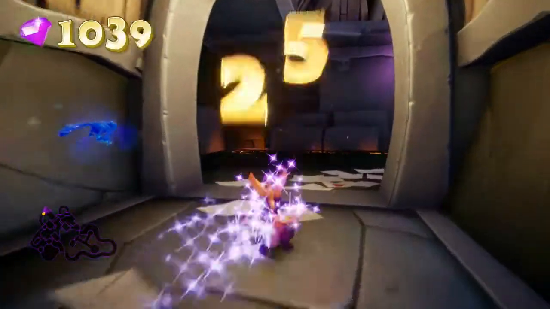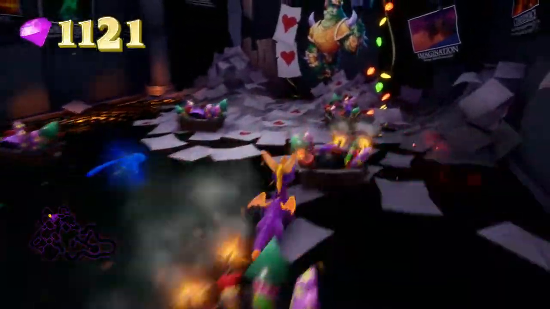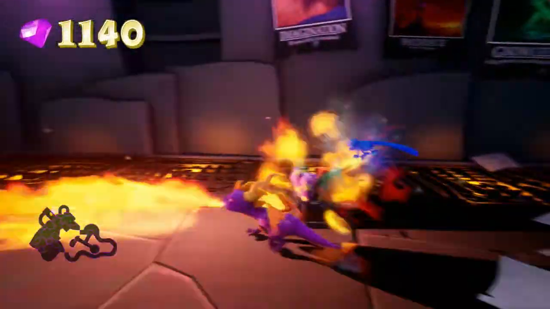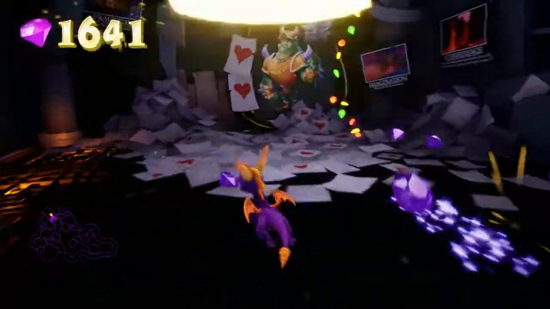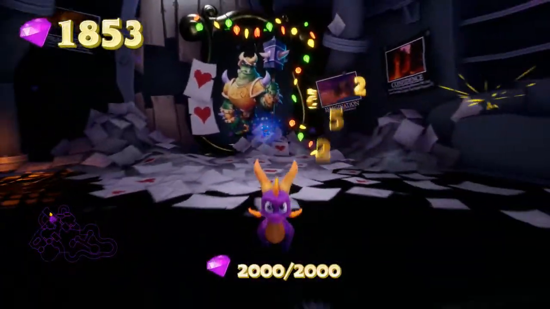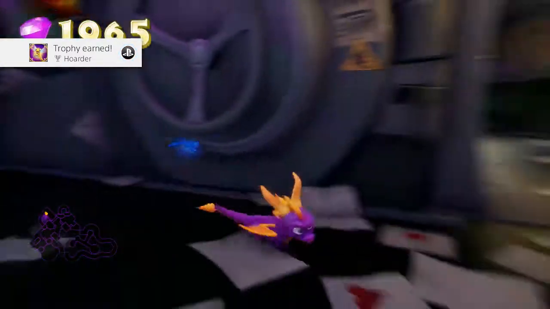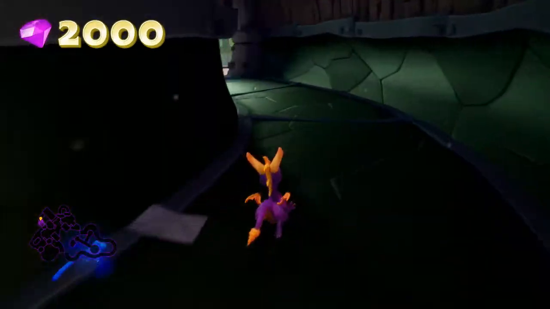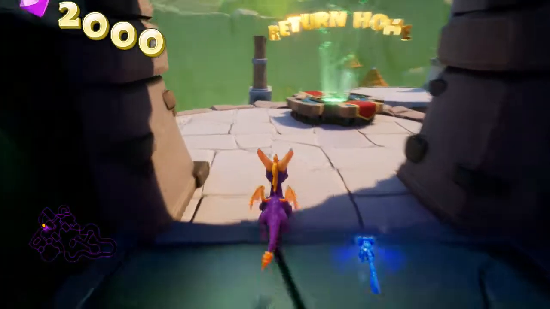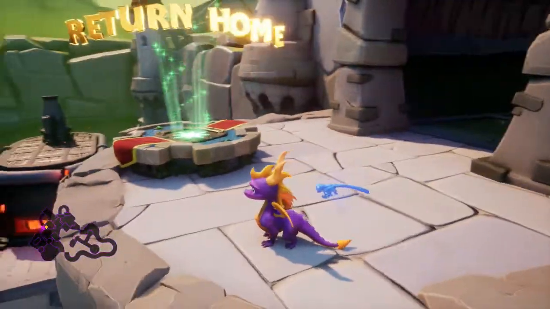It's a secret room with a secret painting. Apparently love letters. Is that good enough? I have no clue. I don't know what they mean by fireworks then. Order and 100% complete. Well, that's it for the entire game. There's nothing else to do. I don't know if the 15 seconds is still counting or what's going on.